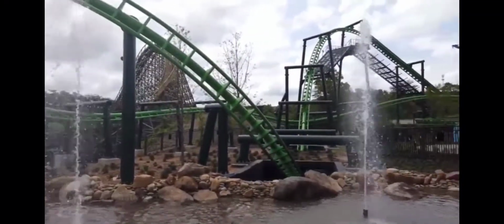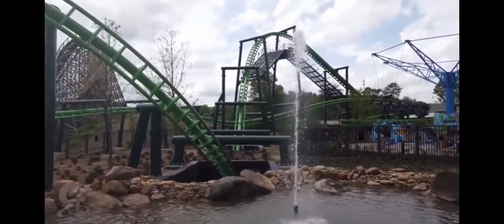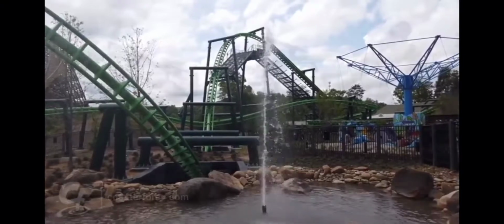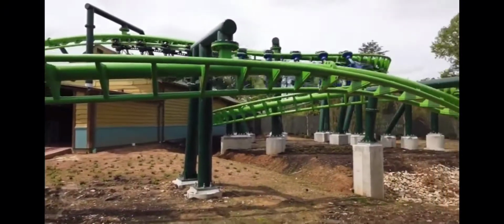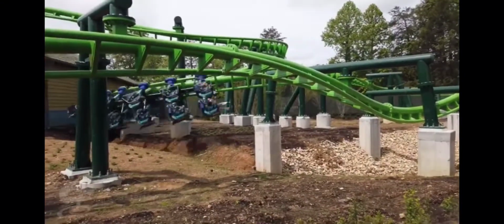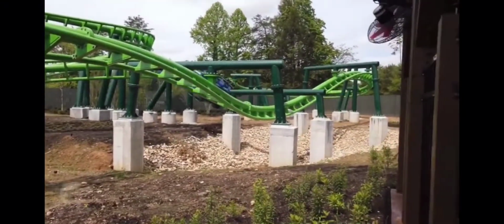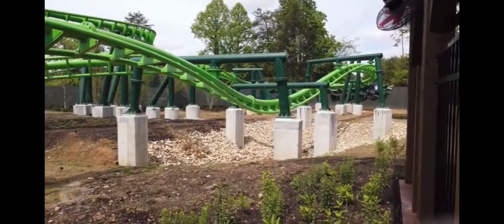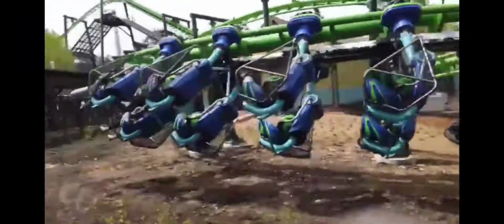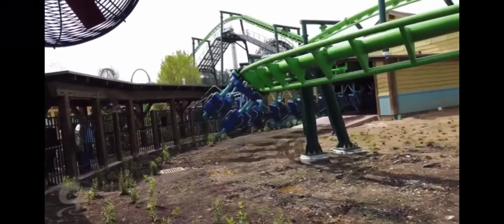I do have to warn you again, though, that this coaster can get pretty long lines. I only waited about 5 minutes, but after I got off, the line was about 35 minutes on a rainy day. Unfortunately, they can only run one train on this, but it's a short ride, so it's really not so bad. I really do like this coaster, and I think it's a great coaster and a step up from Blazing Fury.